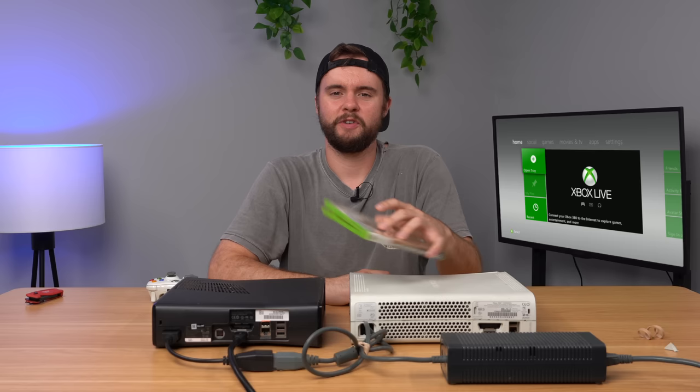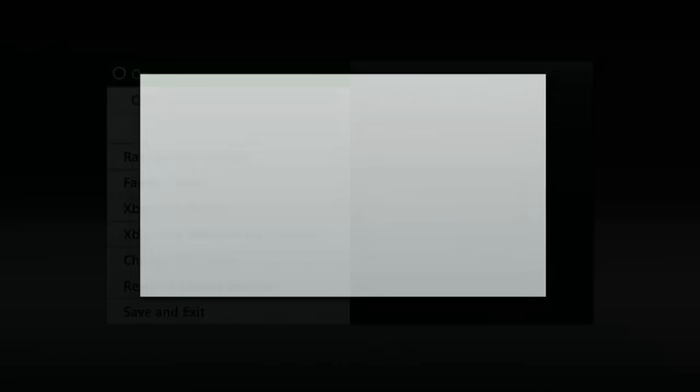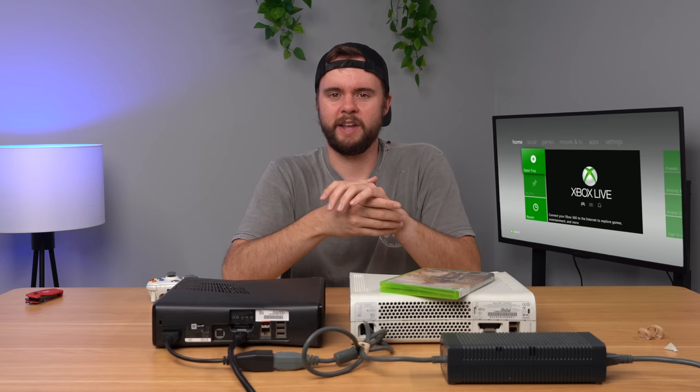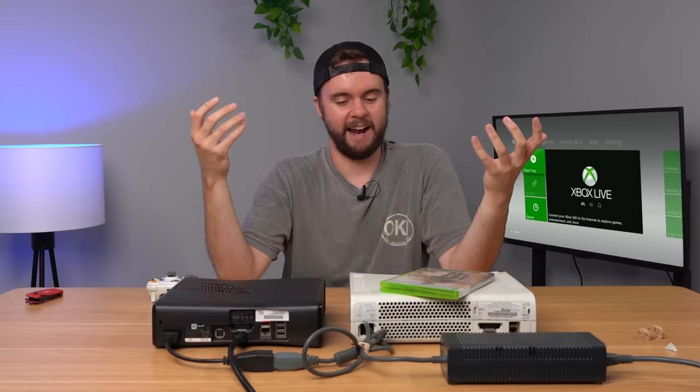So yeah, I had parental controls enabled, and if you don't guess the passcode, you have to guess the password. And along with the password, it's like a security question — like, what's your favorite movie, what's your favorite food, whatever. This one had 'What's your favorite food?' and both Danny and my immediate thoughts were pizza, because if you ask 100 people what their favorite food is, like 75 people are going to say pizza. So we guessed pizza with a capital P — that was incorrect. We guessed pizza with a lowercase p — and it was correct. How wild is it to guess the correct food on the parental controls? Pretty crazy, but funny story there.